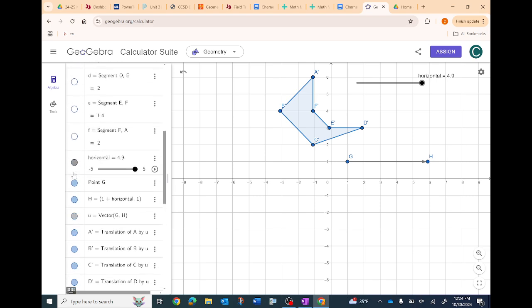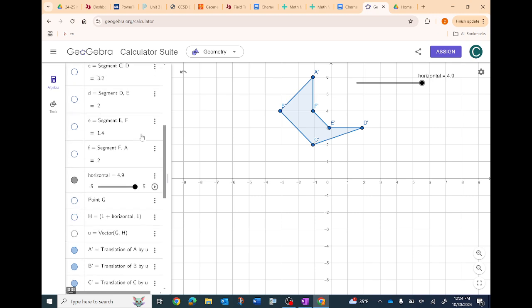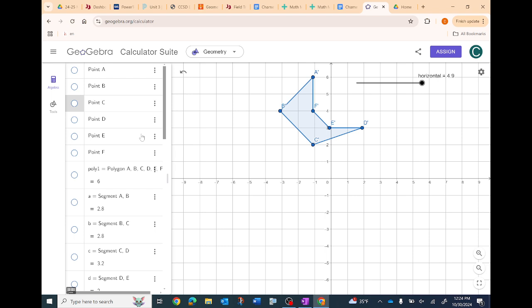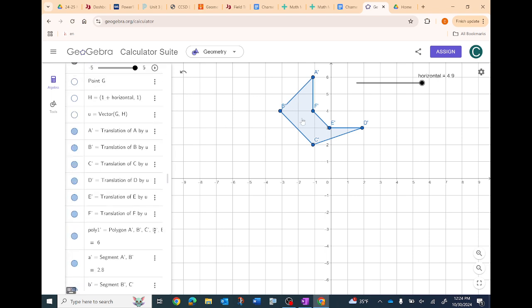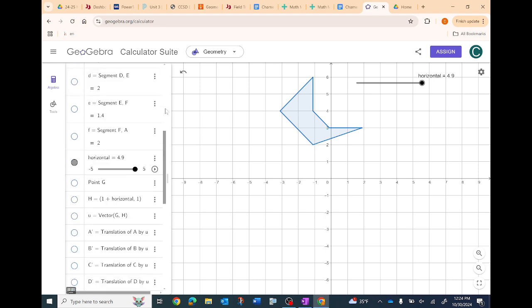We could even hide our vector. And if you don't like the points on your shape here, we could hide them so it's just the original polygon.